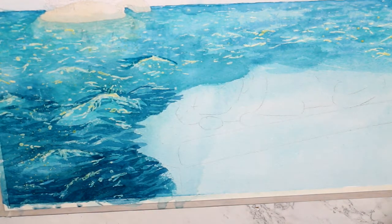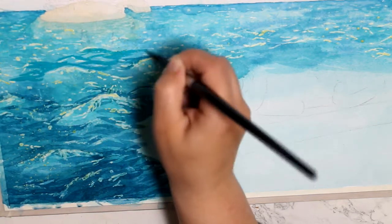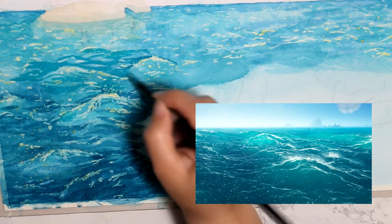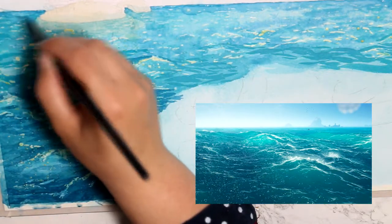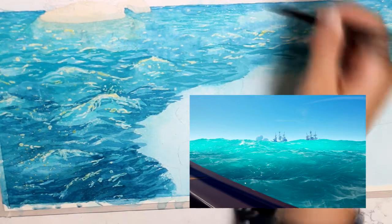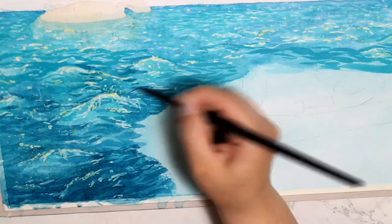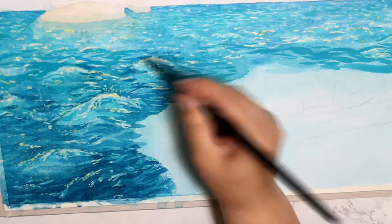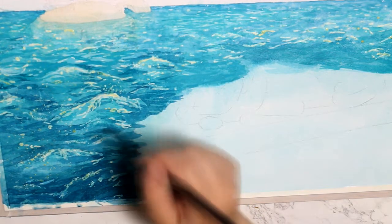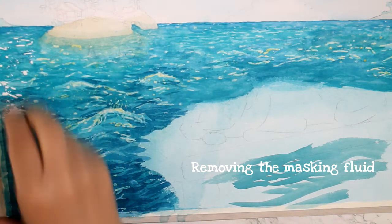There were a few things that set me up for failure. One of them was that a lot of my references, particularly for color, were based on video game screenshots. Video games are intentionally fadey, misty looking so that the system doesn't have to load as much. I didn't really have enough references to explain what it actually looks like to see a tropical ocean go out into the distance — with reflections of clouds, water sparkles, things like that.